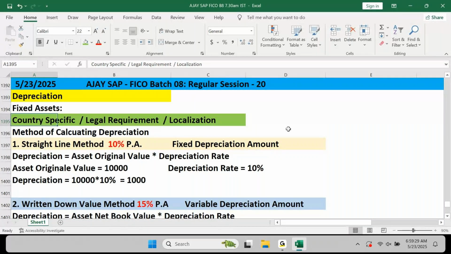Now here, as a FICO consultant, we need to make the user understand how the system is calculating that value or not. To do it, first of all, do we need to understand or not? Yes or no? Yes, sir. And then, if required, you may also have to explain how the system is working to the auditor also.